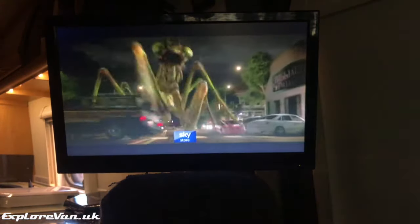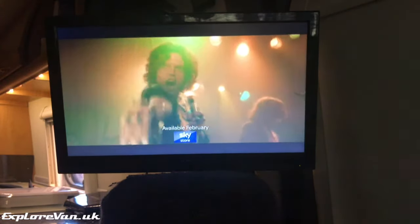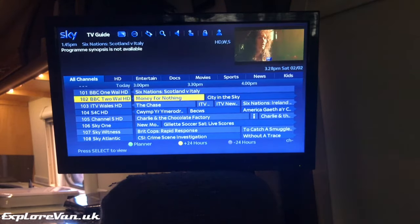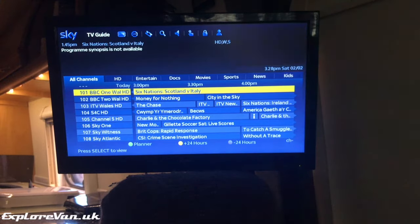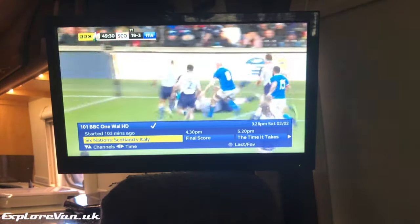If you don't, you can purchase one for a one-off fee of £20 from Sky under their FreeSat from Sky programme. The downside to a Sky box is it's limited to just the Astra 2 satellite, and most are only 240 volts so have to be used with an inverter if you're off grid. The pros are it's really easy — just plug and play — you get a full EPG and it's user-friendly.